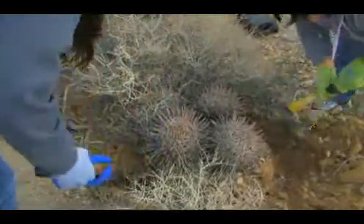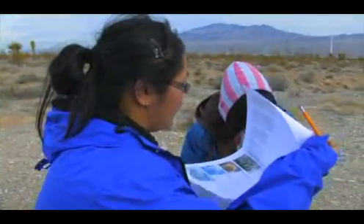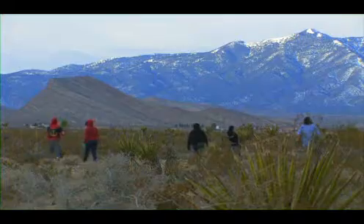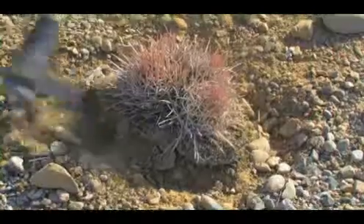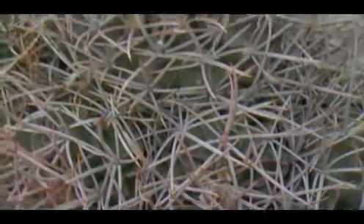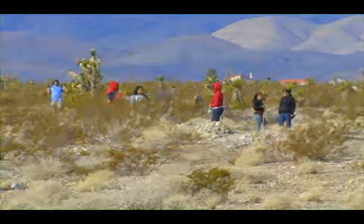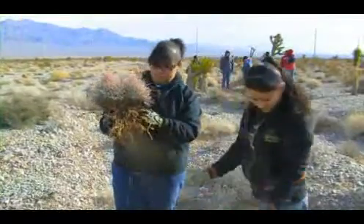In this case, a bumper crop of cotton tops, hedgehogs, beehives, and silver chollas from a fine natural cactus garden. As you can see, as you come off the mountain range here, we've got a huge alluvial fan that comes down here, and it's a prime spot for different species of cactus. So we can get more bang for our buck in this one area rather than going to four or five different areas. And it gives the young cactus scholars a chance to turn the salvage activity into their own brand of scavenger hunt.